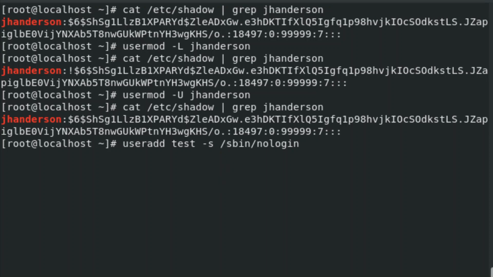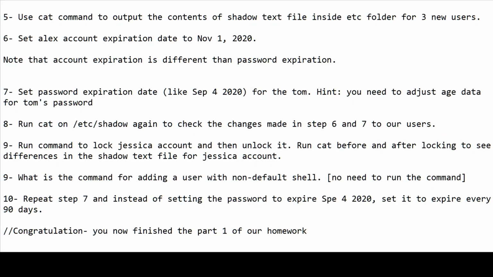Remember, the shell is what we see here, this command line. Now, if I were to actually type in this command and create the user test, they would not be able to have a command line interface here because I'm giving them a nologin shell, a non-interactive one. Okay, so test could log in, they just can't do anything. They just can't interact with the system. This is typically reserved for daemon processes and system users. I'm not going to hit enter, so we don't create a user without a shell. That's how you do number 9 on the homework, that -s option.